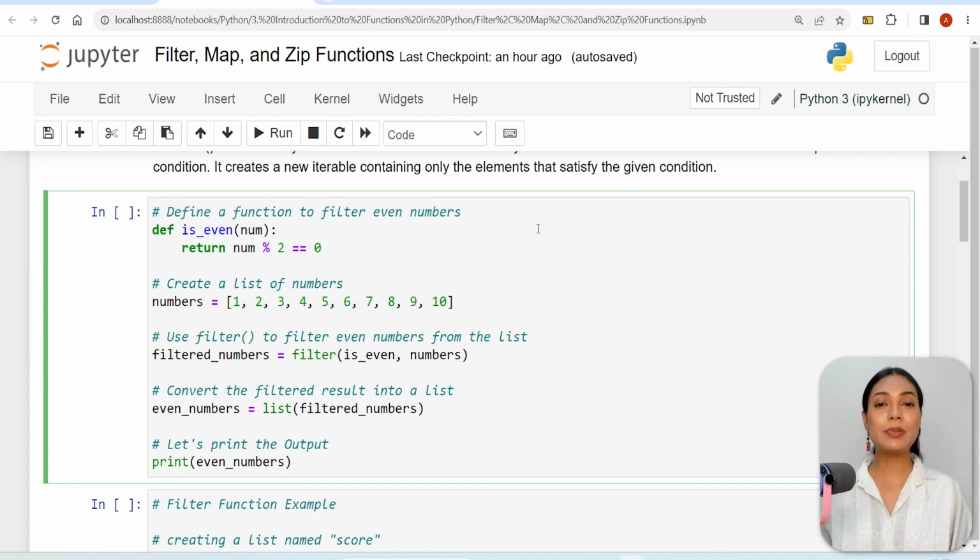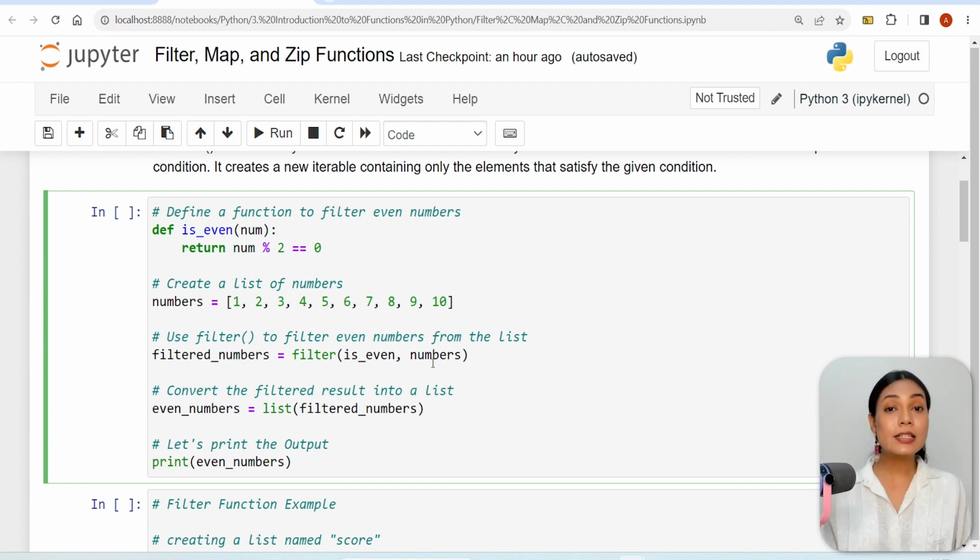Here is an example to illustrate the usage of the filter function. In this example, the isEven function checks if a given number is even by performing the modulus operation. The filter function is then used to filter the even numbers from the numbers list using the isEven function.